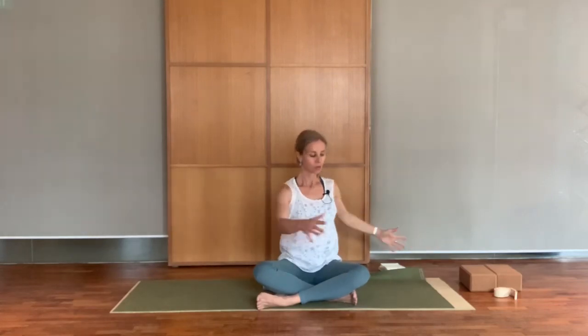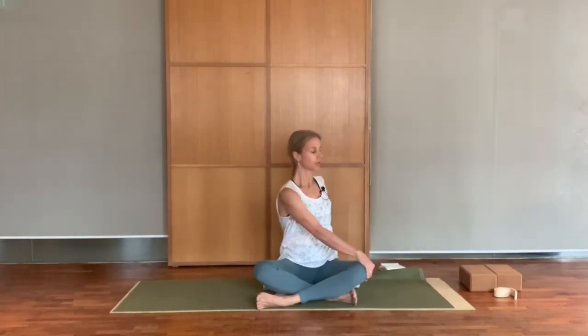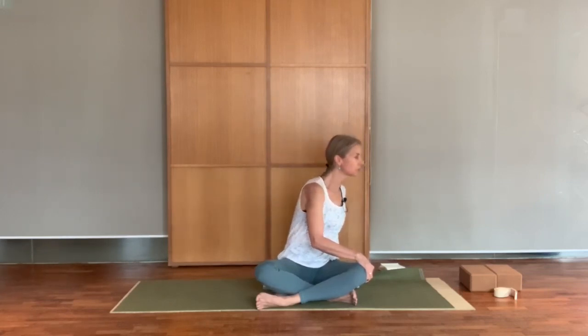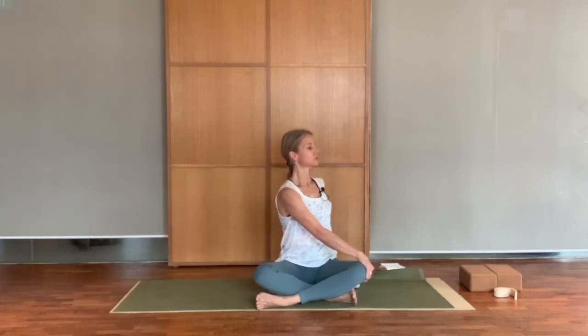Bring your left hand onto your right leg, coming into a twist. Your right hand on the floor behind you. Very often when people twist like this, they move the chest and the chin and the nose forward. Try and twist evenly around your spine so the crown of your head is over your tailbone. Now twist to the other side.